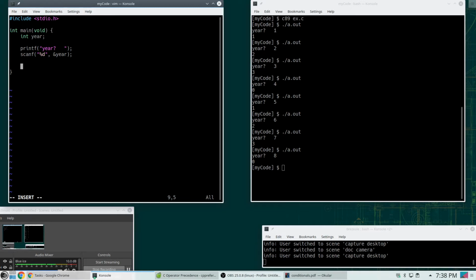So once again, if we're doing the explicit version, let's put a comment in here. Explicit version based on truth table. If year mod 4 equals 0 and year mod 100 equals 0 — space doesn't really matter, but I like it for readability — and year mod 400 equals 0. Let's say Z is a leap year.